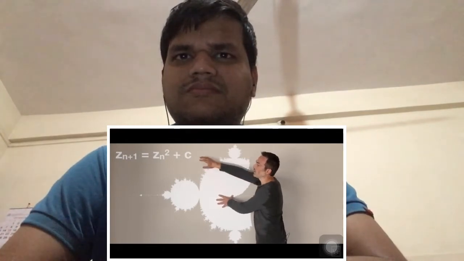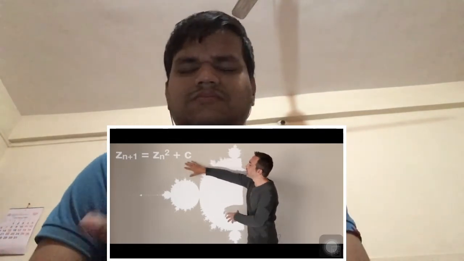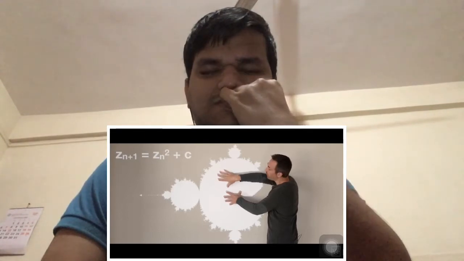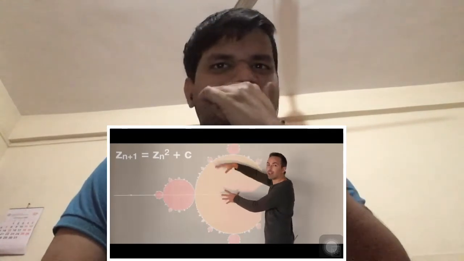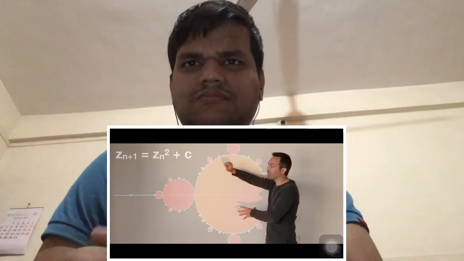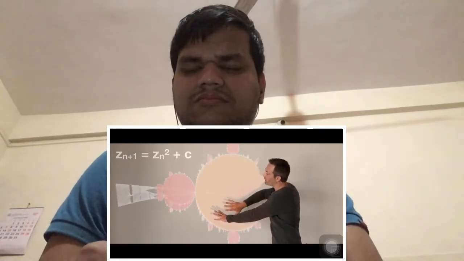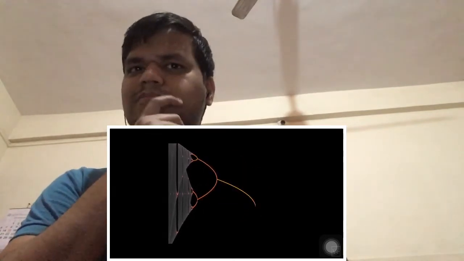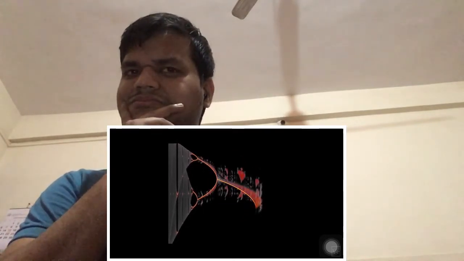Now, normally when you see pictures of the Mandelbrot set, it just shows you the boundary between the numbers that cause this iterated equation to remain finite and those that cause it to blow up. But it doesn't really show you how these numbers stay finite. So what we've done here is actually iterated that equation thousands of times and then plotted on the z-axis the value that that iteration actually takes. So if we look from the side, what you'll actually see is the bifurcation diagram. It is part of this Mandelbrot set.